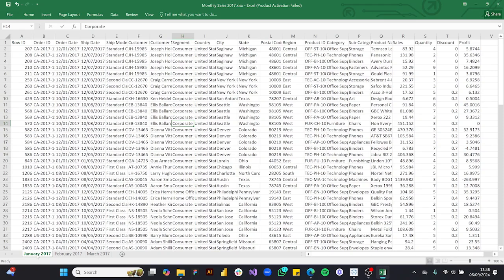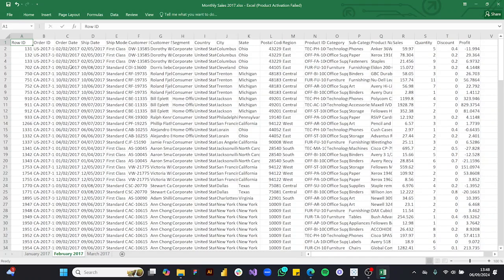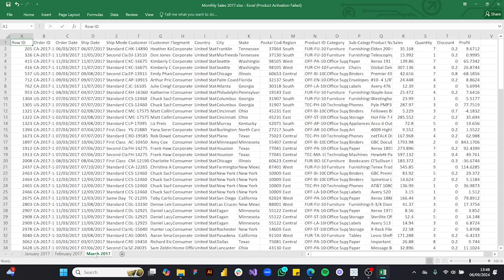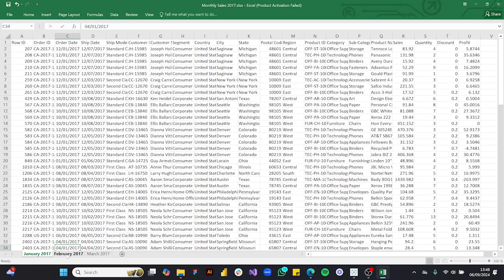All right, so what makes it different from what we did earlier using the relationship is the way this data was collected, by month, right? So this whole data represents all the data that were collected in January, and this for February, as you can see here, and as well here in March. So how do we work with this together?